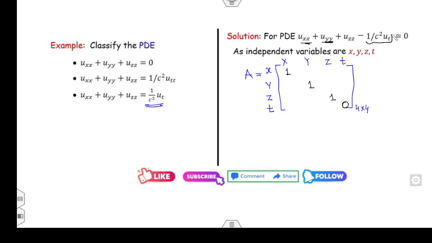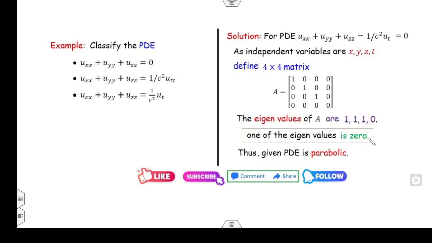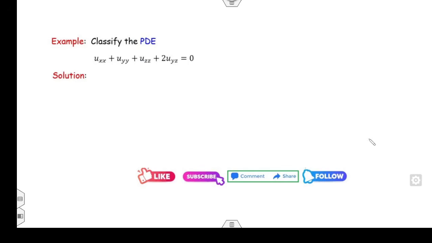बच्चों यहाँ पे देखो ये इससे ut है, utt नहीं है आपके पास. फाइन. और बाकी सब x और y लिखा नहीं हुआ तो that will be my 0. So what are the eigenvalues? Can you find the eigenvalues? सो 1 1 1 एंड 0, तो एक आइगन वैल्यू आपको 0 मिल गई. दैट मीन्स द गिवन पार्शियल डिफरेंशियल इक्वेशन इज क्लासिफाइड एज ए पैराबोलिक.